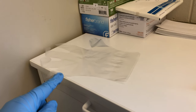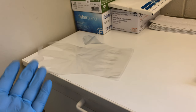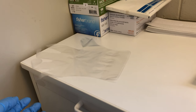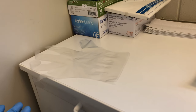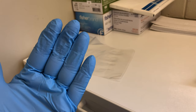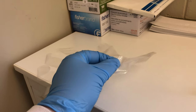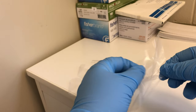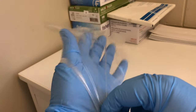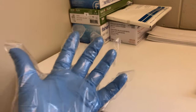For the overglove technique, take out one glove before the procedure starts and set it up along with the rest of your instruments and supplies in case you need it. When your gloves are dirty and have been in the patient's mouth, take the overglove and be careful to handle it just by the cuff. The overglove fingers need to stay clean because that's what's going to touch the drawer handle and the items inside the drawer.